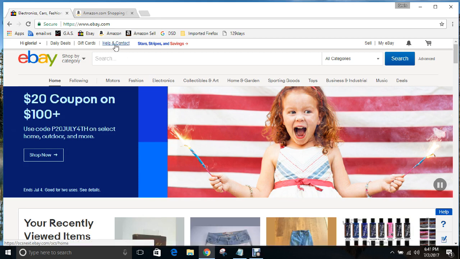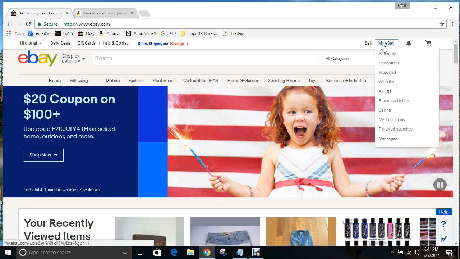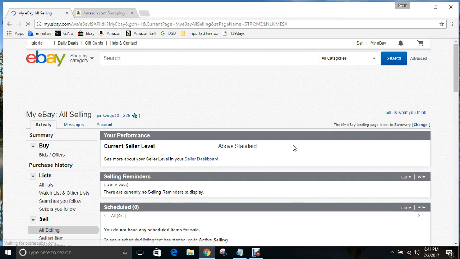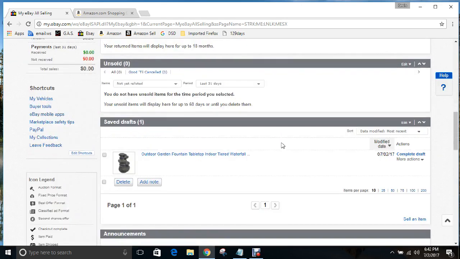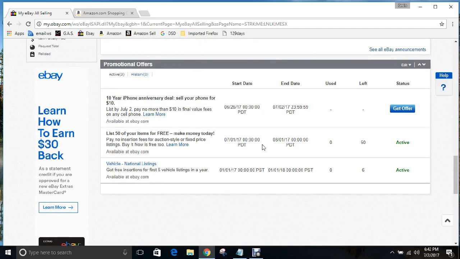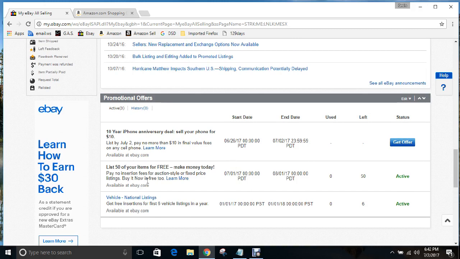But it's very simple. Once you get up to your limit, and you can find that in your eBay selling, again, this is a new account, so it's not going to show. And actually, this is a good time here. As you are starting to list, you're going to have different promotions based on how good you are doing. This is a brand new account, so it's got 100%. Everything's right, but it'll give you, see right here, 50 items. This is auction style or fixed price listings. Buy it now is free too. 50 still active.